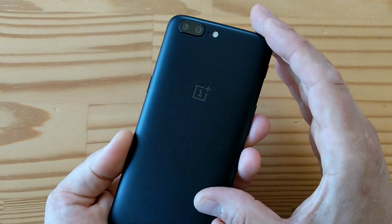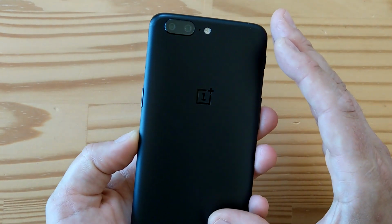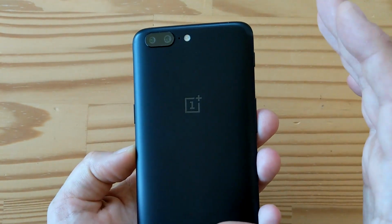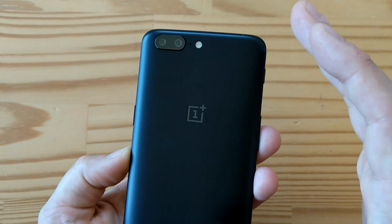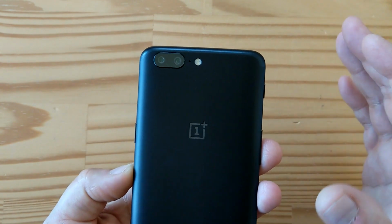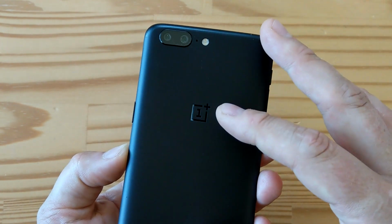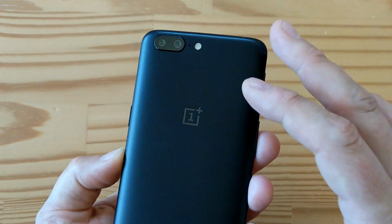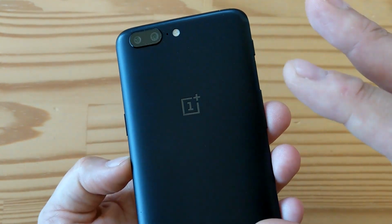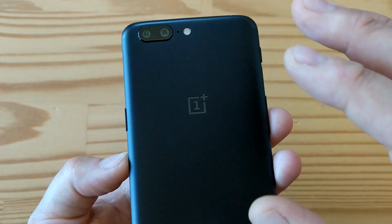I haven't really had a chance to play with it enough to really give you a feel on battery life. To me, it feels the champion right now is the Galaxy S8, and I think part of the speed issues we're seeing in the Galaxy S8 is optimizations for battery life. It kind of maybe slows down a little bit on purpose to keep the battery going, and it does a very good job. The battery life in the S8 is pretty phenomenal, especially the S8 Plus. This seems to be a little less in performance and battery life than the U11. The U11's battery life is not as good as the S8. I'd say it's about on par with the Pixel, but this seems to be a bit lesser so far.